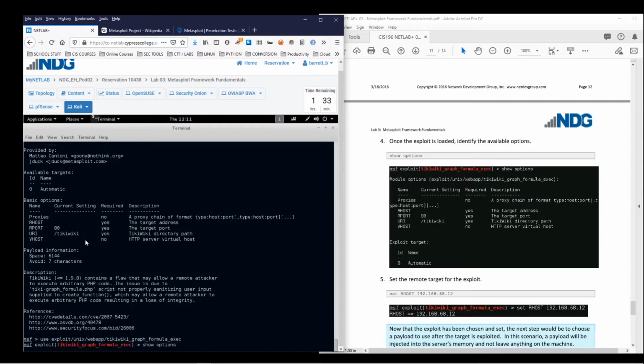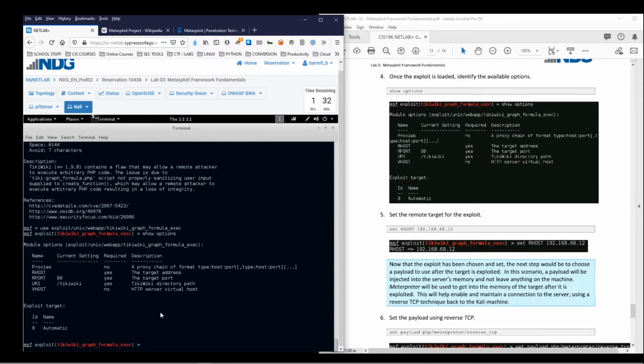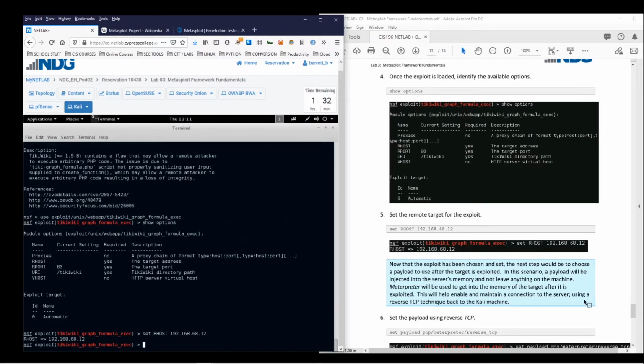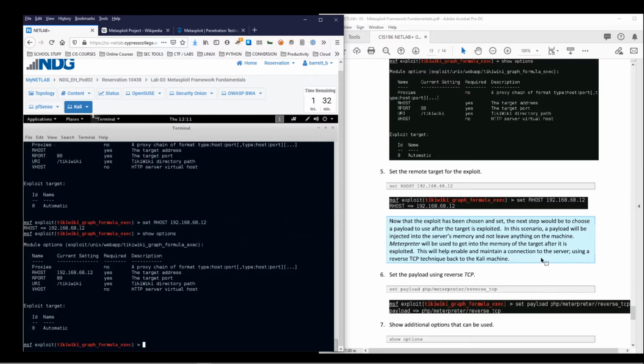We could show options, which is similar to what we viewed in the info. But once again, these are the different options that we have. We're mainly focusing on the rhost here, and we want to set that to the IP address of the BWA machine. If we type show options again, we see that that IP address is now within the rhost.